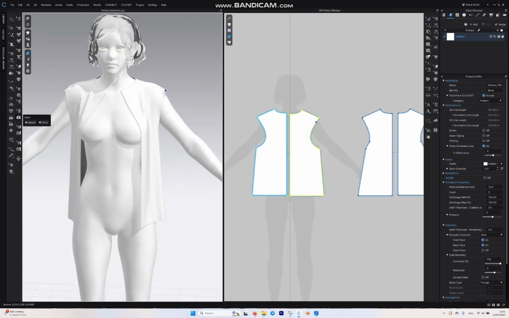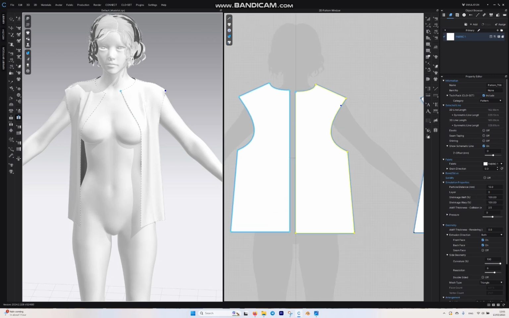Add a zipper to it. So let's select the zipper on the 3D outline here and start. You can also start in the 2D window or the 3D window, that's your choice. I'm going to do it with the 2D window. So one part, click, go to the other part and double click.